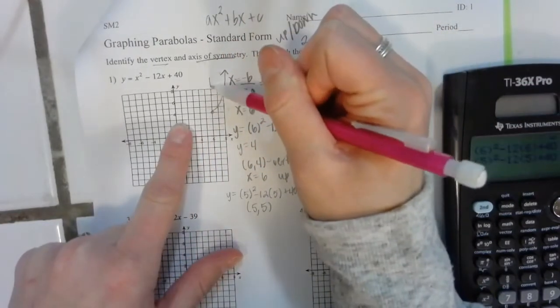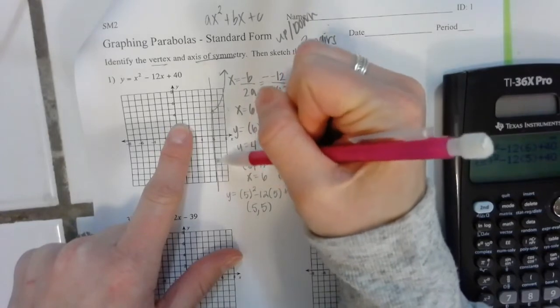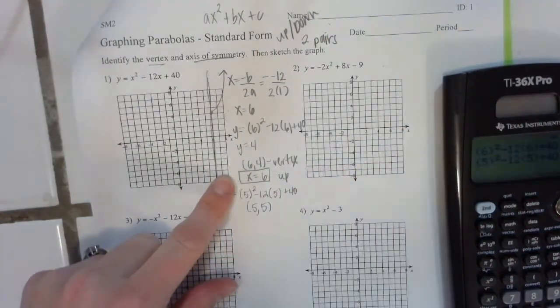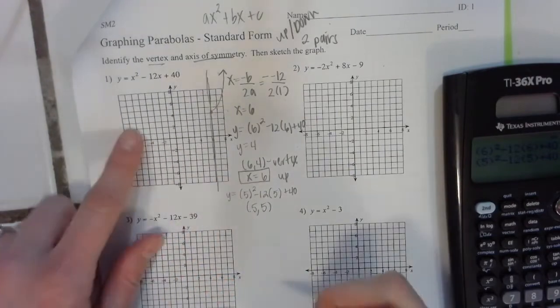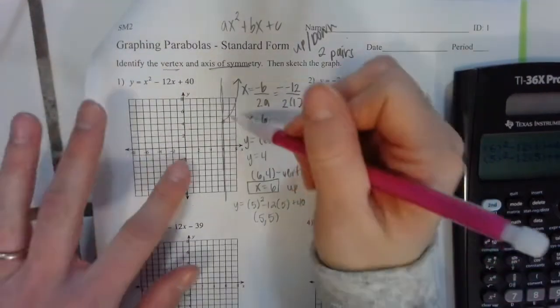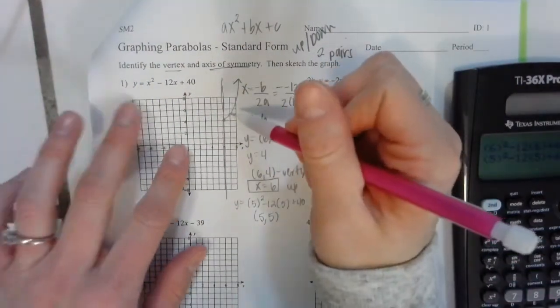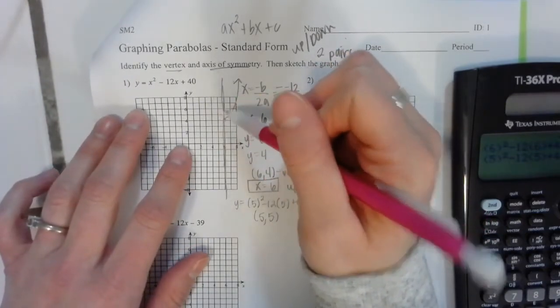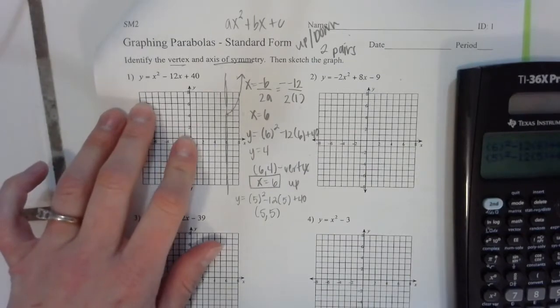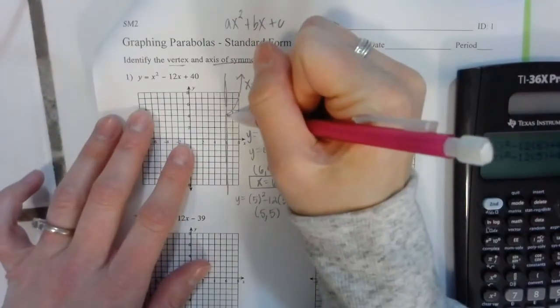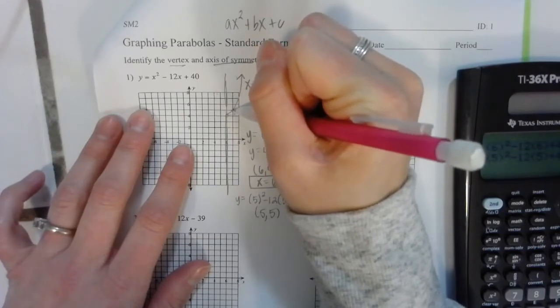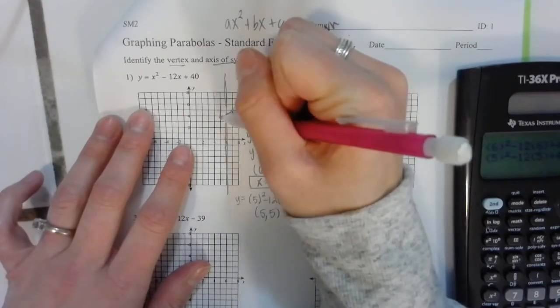Now, remember, your axis of symmetry cuts straight through your vertex, which is our equation x equals 6. And it's basically, if I were to fold this in half, all the things on the right would match up with all of the things on the left. It's like a mirror line, like a reflection. So since from the vertex, this ordered pair is over 1 and up 1, then on the opposite side, it's going to be over 1 and up 1.